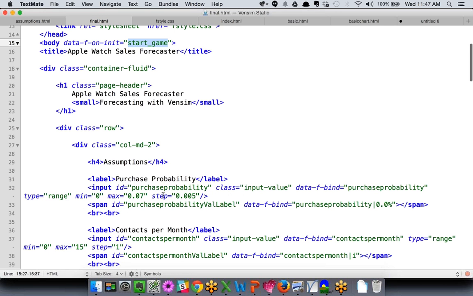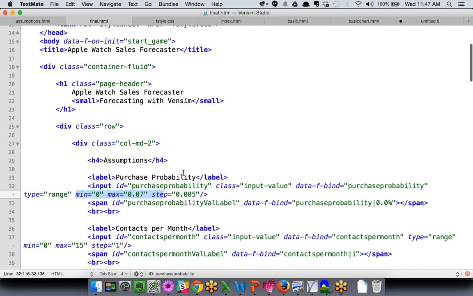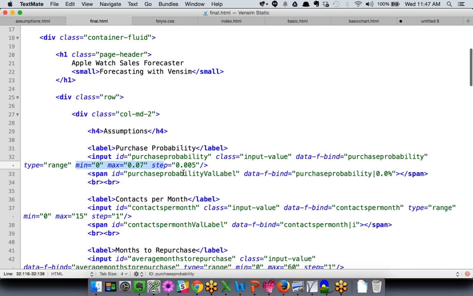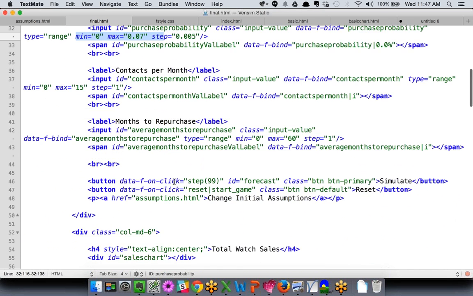And from here, I can change these gaming variables, and I can do nice things here. Like, for example, instead of having it be a plain input, I can do it as a slider. And I just do that by calling it type range here and put the min and max in. And what's nice about this is we're using features that are built into HTML to create these kind of nicer controls in it.